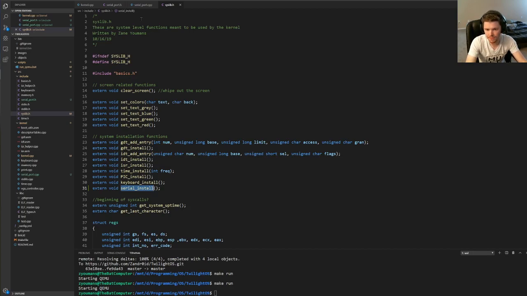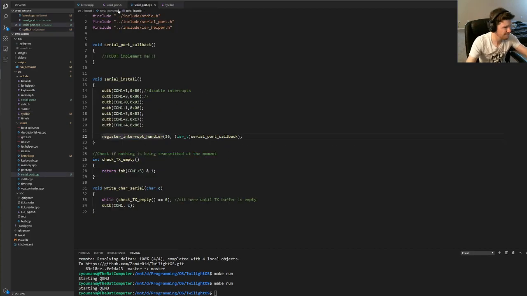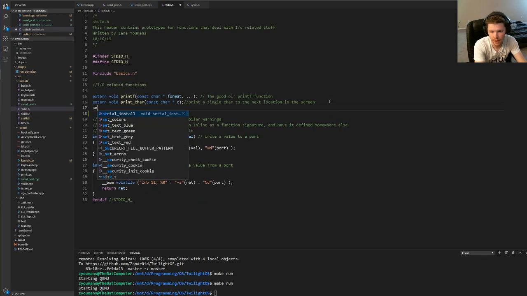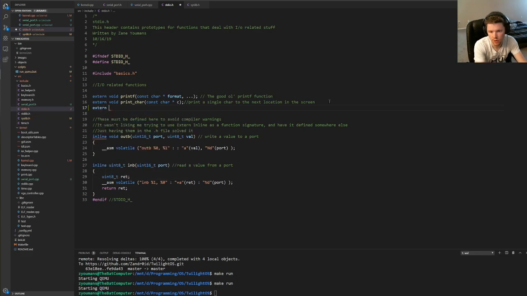And then I would likely want to put my reading functionality into my standard I/O location, probably. So, extern void write serial char. These all take const char pointers.